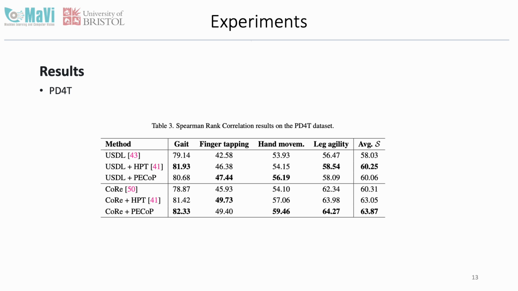In Table 3, we are looking at our results on the PD40 dataset. What stands out here is the improvement when we integrate PECoP with both USDL and CoRe frameworks. While HPT also brings improvements, the real story here is about efficiency. PECoP managed to achieve nearly the same performance boost, however, with much lower continual pre-training and storage overheads.